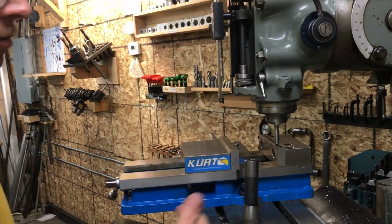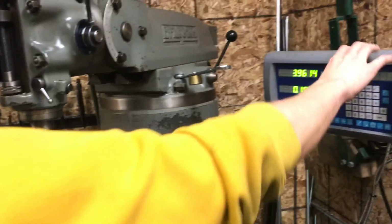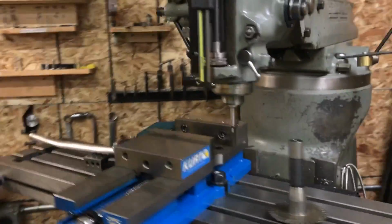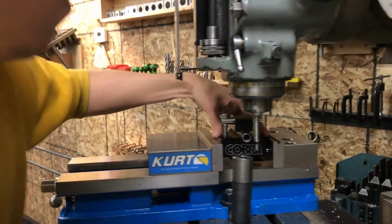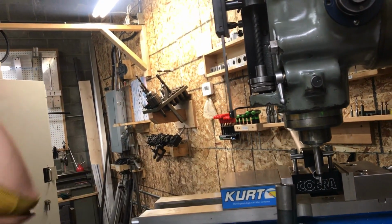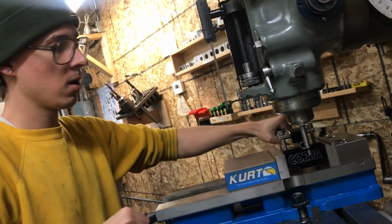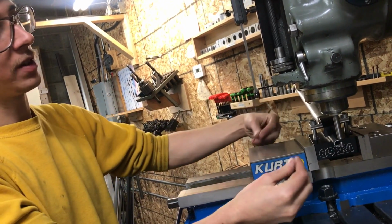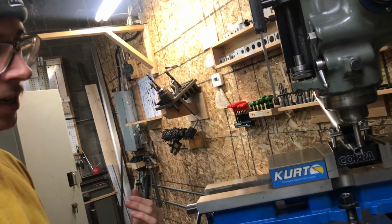So now that I've touched off of this edge, I'm going to move over 100 thousandths of an inch, because I know that's the distance that I was from actually being on the center line. Now I zero that, and if I just crank over 1.5 inches, now we're on the center line of where the tube is going to sit. So now I can load in my hole saw, make a cut, and I know that regardless of what I change the angle to, and regardless of the diameter of the tube, and regardless of how many bends it has in this axis, I'm still going to be on the center line here.